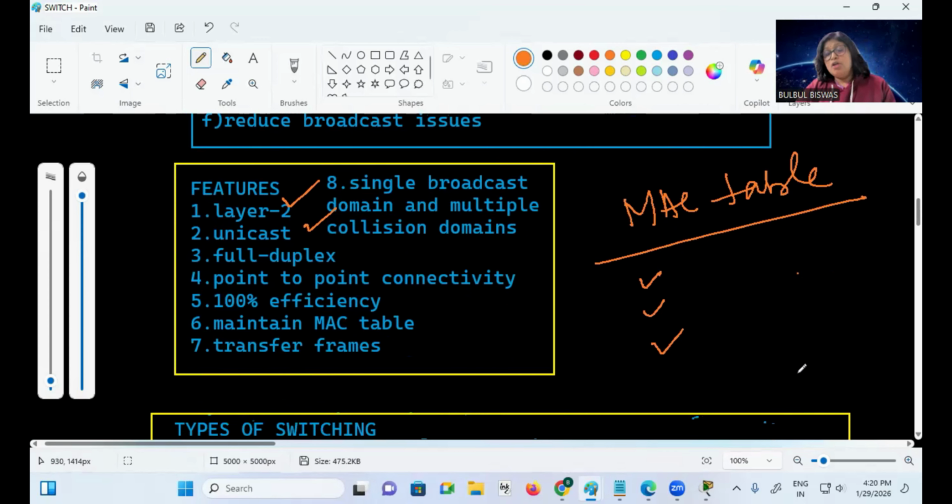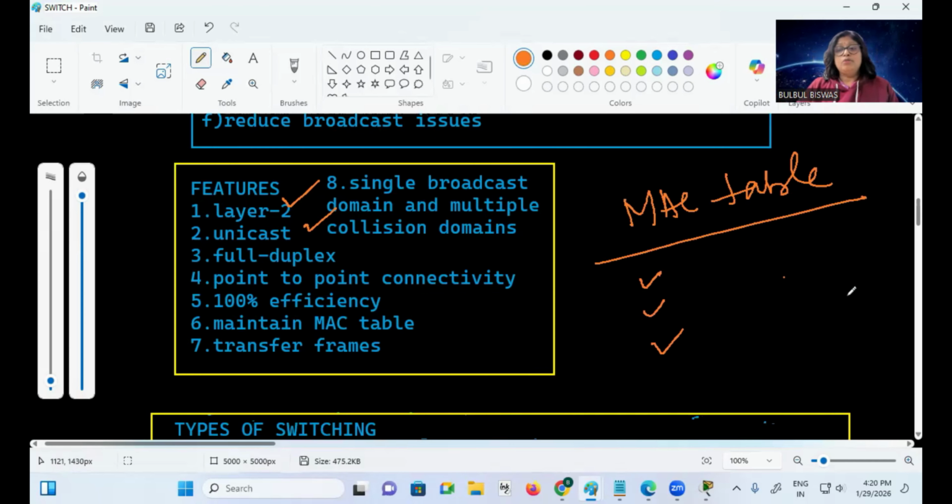So whenever a switch is going to forward a frame from one host to another host, it goes to the MAC table and verifies which port the destination MAC is connected to, and after that detection the switch forwards the frame to that intended port.